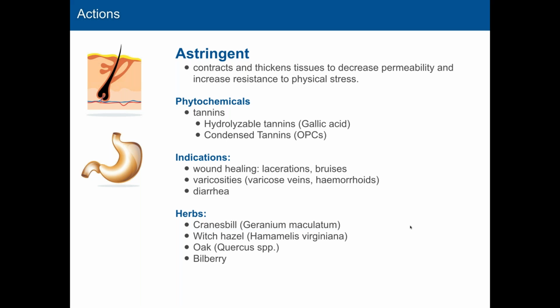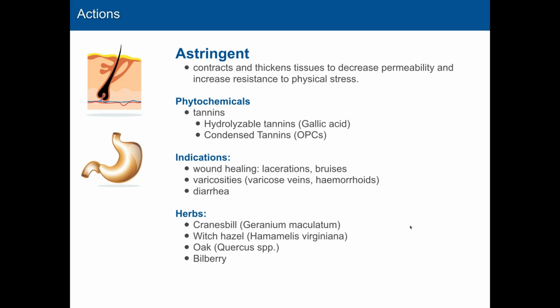So you might want to throw ulcers on there. I didn't list it there, but it should be, it's kind of implied with the wound healing. But when it comes to internal astringents, a lot of the classic ones can be cranesbill, witch hazel, and oak, which are all strong astringents. Cranesbill grows in North America, and it's sort of one that First Nations people used in North America that's been adopted or integrated into Western herbalism. Witch hazel and oak grow in Europe as well.